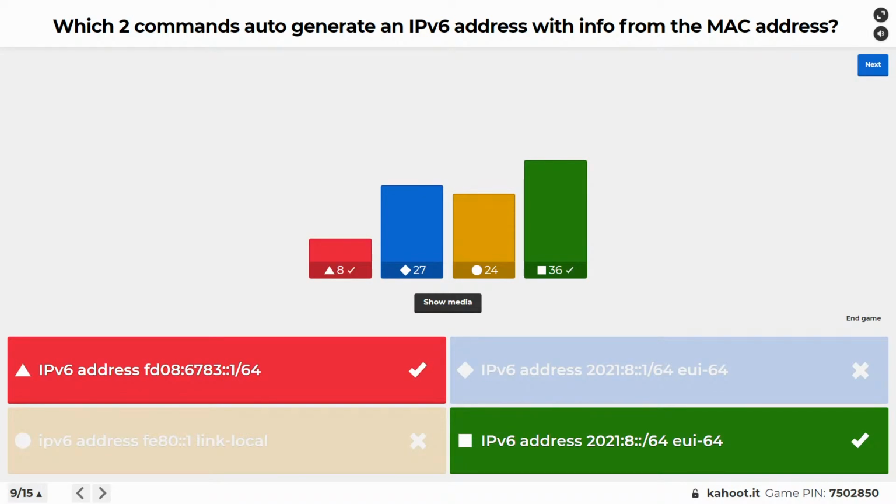All right, let's take a look here. This one right here in red, IPv6 address, blah, blah, blah, /64, behind the scenes, will automatically generate a link local address, and the link local address is what gets the actual auto-generated IPv6 address. That's why red is correct. And then green is going to have actually 2 dynamically created addresses, the host portion for the globally routable IPv6 address, and also behind the scenes, the address used as part of the link local address as well. So red and green, perfect.